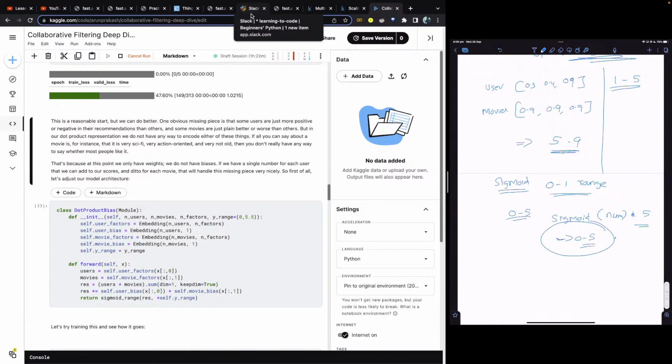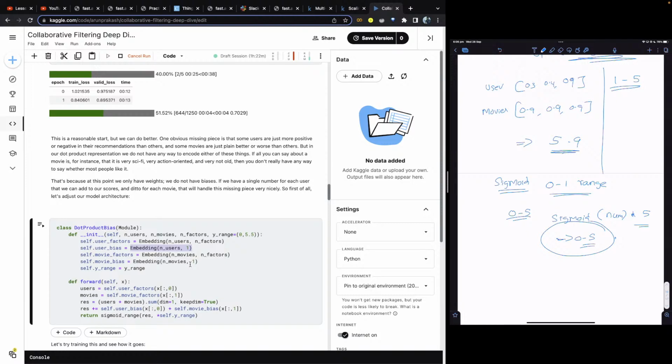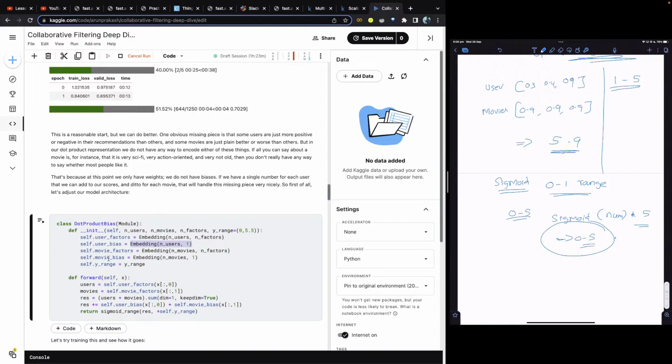If you do that, it improved a little bit, but not too much. Weights and biases here. So far what we have seen is only this, and also these. But now what we are doing is adding bias details to the model. How we do that is, we randomly create weights, and for movies also we get some bias.